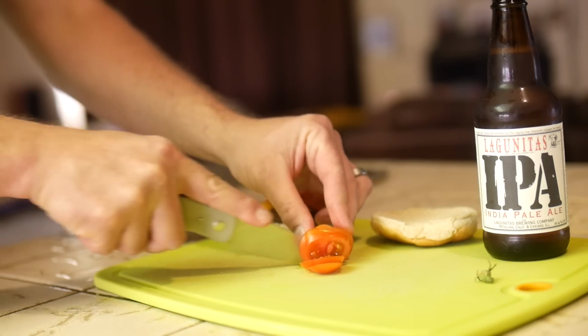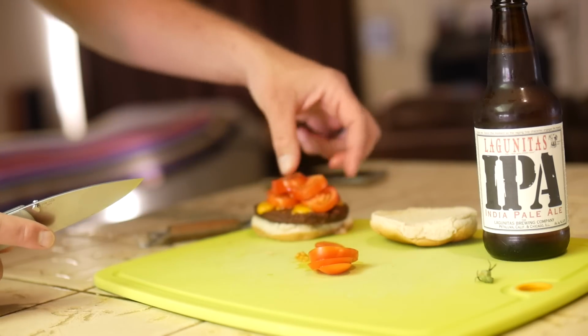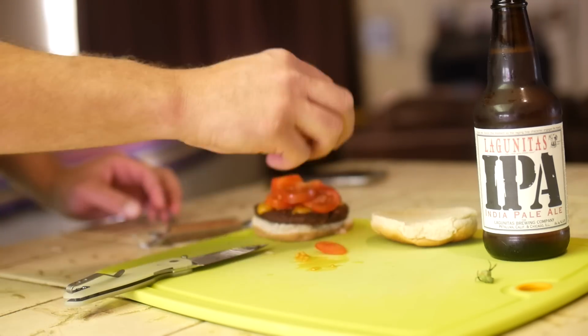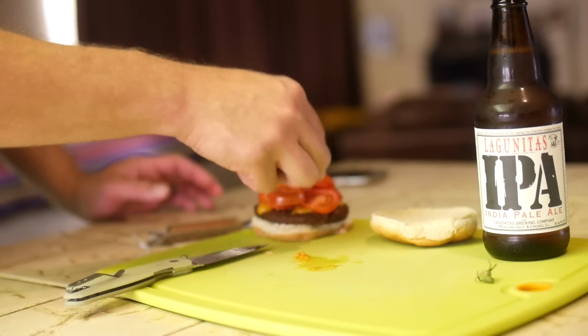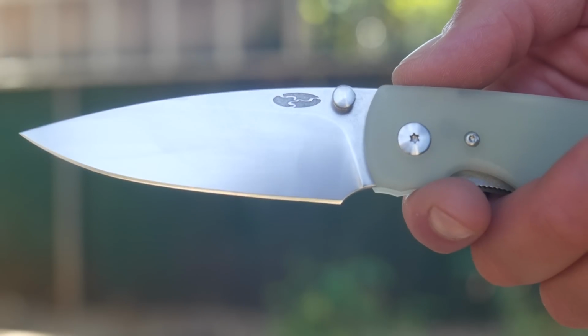The TRM has a longer cutting edge by about 0.2 of an inch over the PM2. Woo! The blade is made from Crucible 20CV steel, known for its long wearing edge, and the blade has a flat ground drop point style and a stone washed finish.